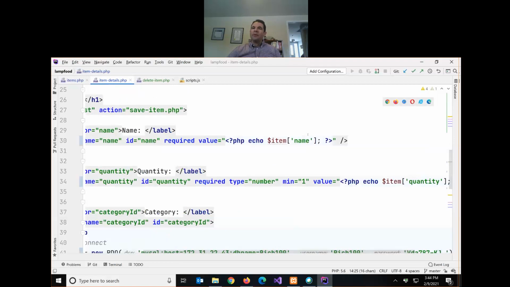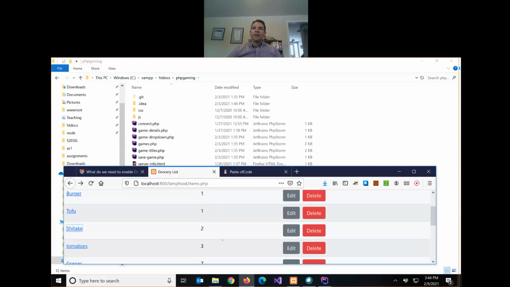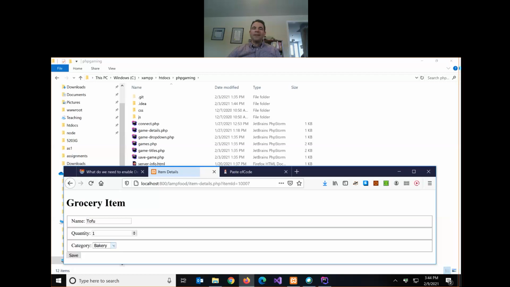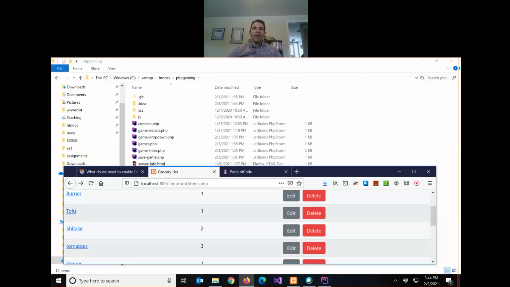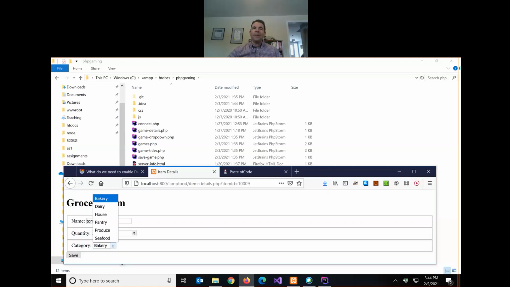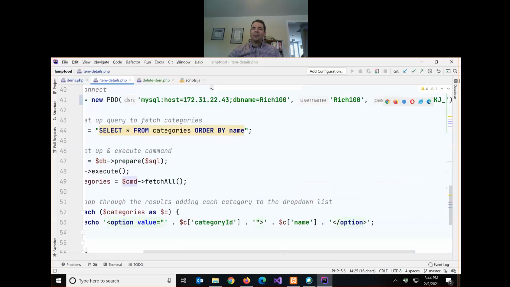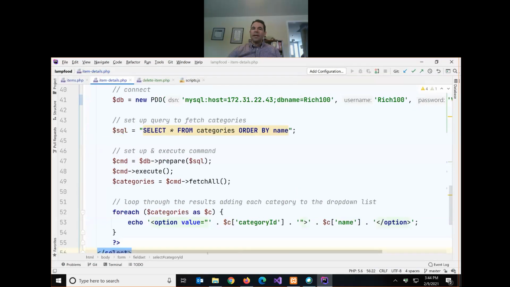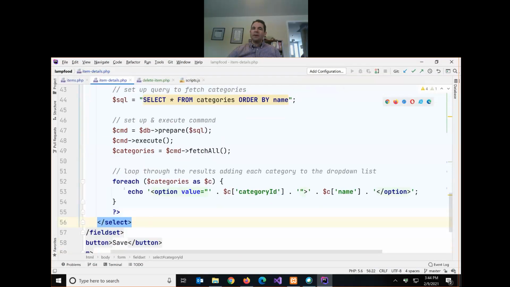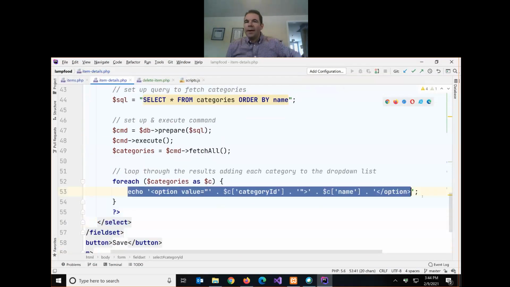So it's mostly working. We're almost done. But the problem is our dropdown, right? It says bakery. I know when I added tofu or tomatoes, I didn't put them in the bakery. So we're going to need to add some logic here to select the right option.